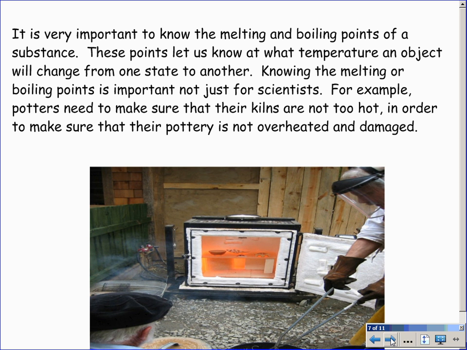It is very important to know the melting and boiling points of a substance. These points let us know at what temperature an object will change from one state to another. Knowing the melting point or boiling point is important, not just for scientists. For example, potters need to make sure that their kilns are not too hot, in order to make sure that the pottery is not overheated and damaged.